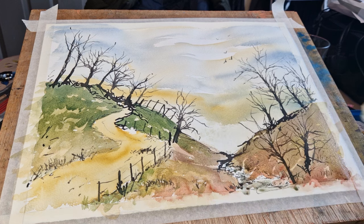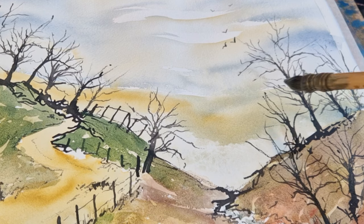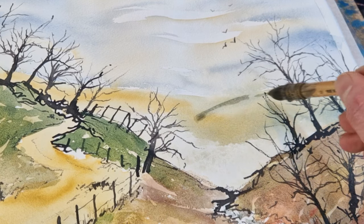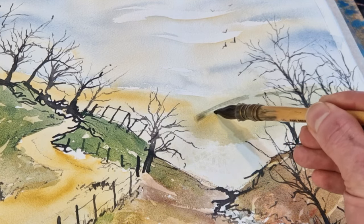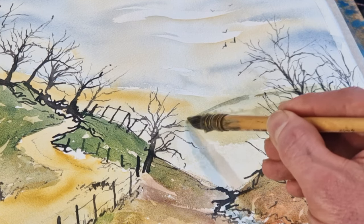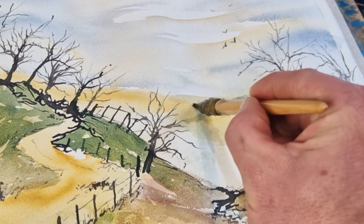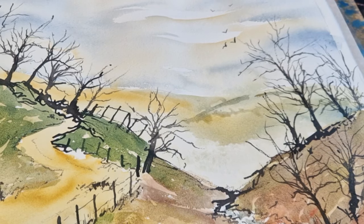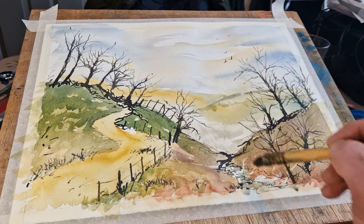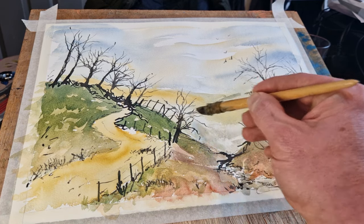There's something quite nice about ink and wash when you do painting like this. It's almost like an illustration, something like you'd find in a children's book. It almost reminds me of Enid Blyton. Some of her books had these really nice illustrations in the pages of these children's stories. So it always reminds me of an illustration from one of those sort of books.